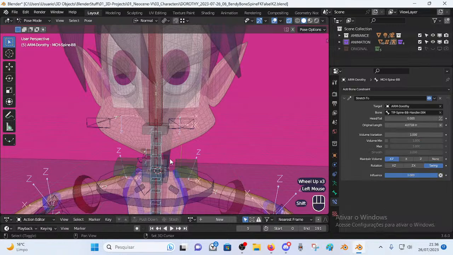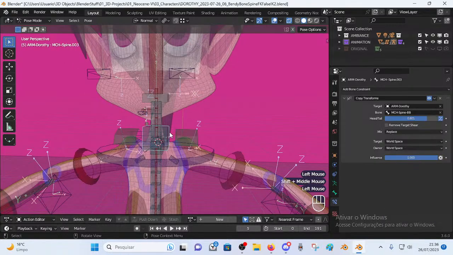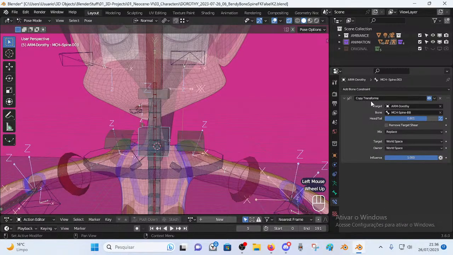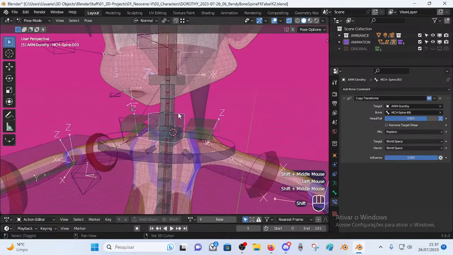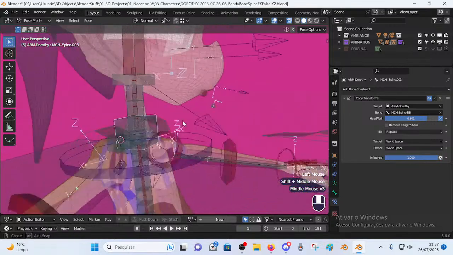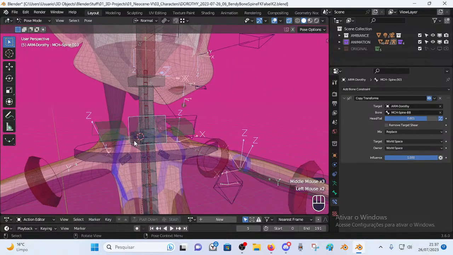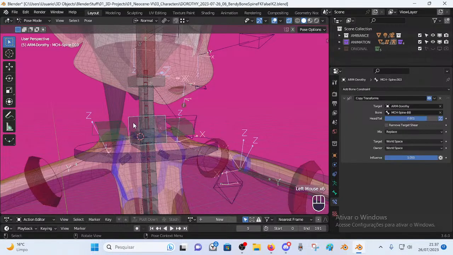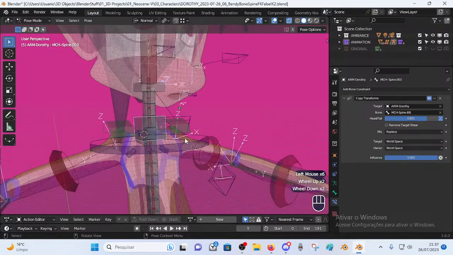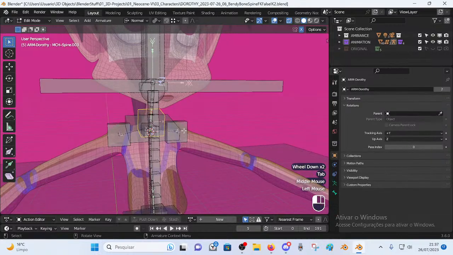And because of the features, there are a lot of copy transforms here which copy the scale, and we cannot remove the scale from being copied. So certain bones, we cannot parent.